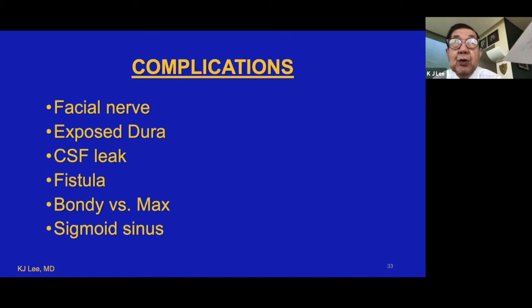If you accidentally do a fistula, or some cholesteatoma made the fistula for you, the matrix of the cholesteatoma is covering up the fistula. If you take away that matrix, the fistula becomes more obvious. I have found that if you're gentle with it, put a gel foam, and make sure you don't have any ototoxic drugs like Cortisporin in the operating site, because those are ototoxic. You remove all those possible ototoxic drops and cover it up and seal it with the fascia. It usually takes care of itself. Okay, just be very careful.